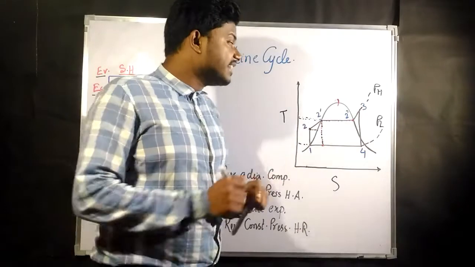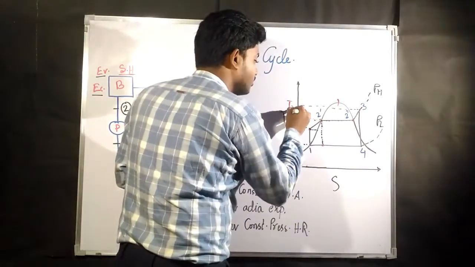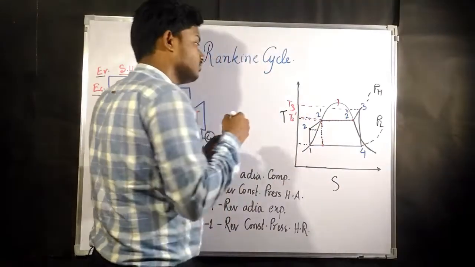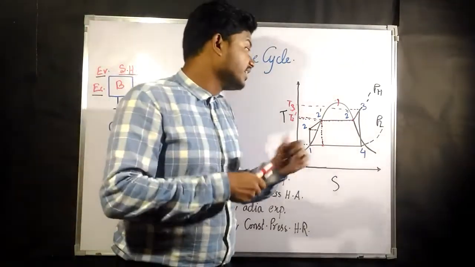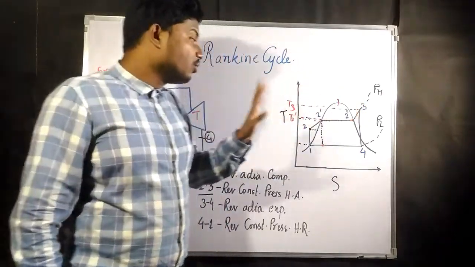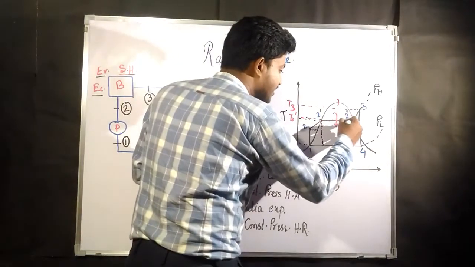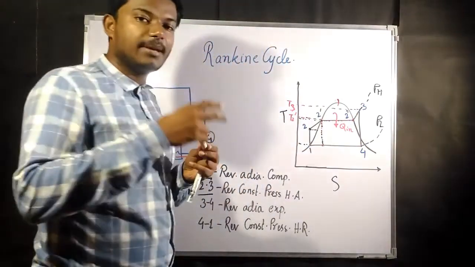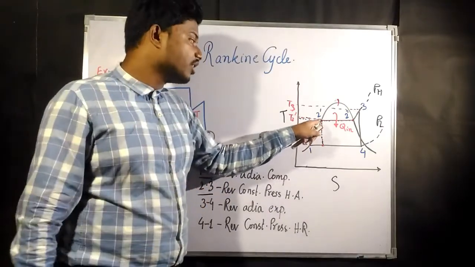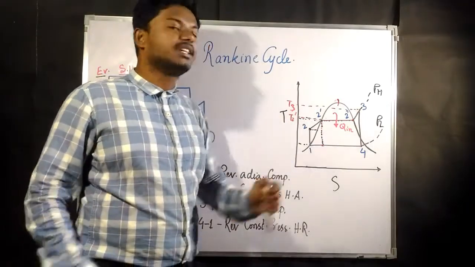With this heat addition, the temperature of the steam rises from T2 dash to T3. So we are superheating so that the temperature of the steam rises again. Now, what is the heat addition process? If you look, the heat addition is going to be in 3 steps. One in the economizer from 2 to 2 dash, one in the evaporator from 2 dash to 2 double dash, and the third one is the superheater from 2 double dash to 3.